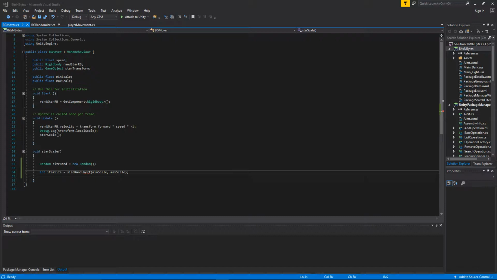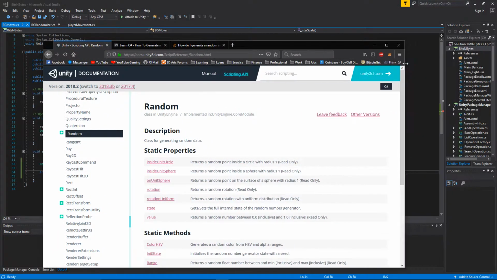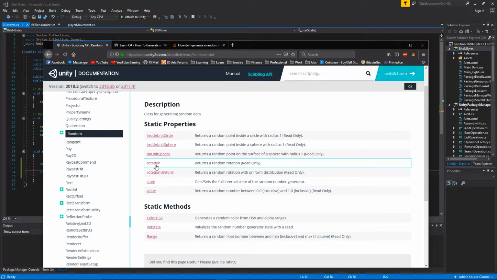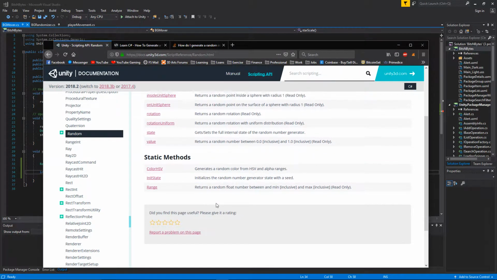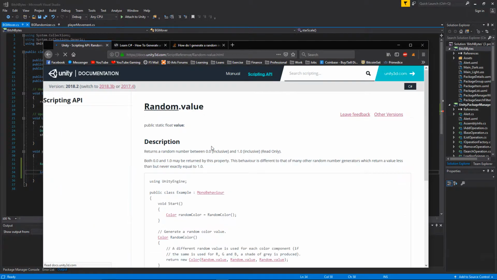Looking at Unity's API here, so we need to create a random read-only. Let's see here, random value. Waiting on the API.